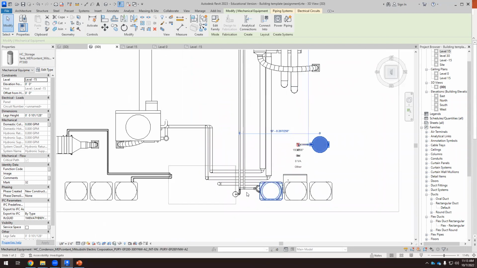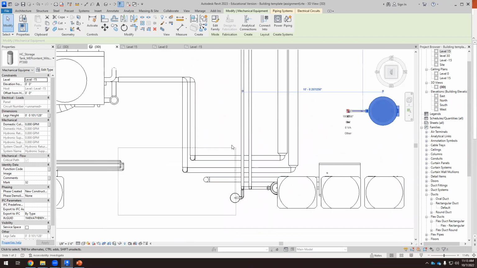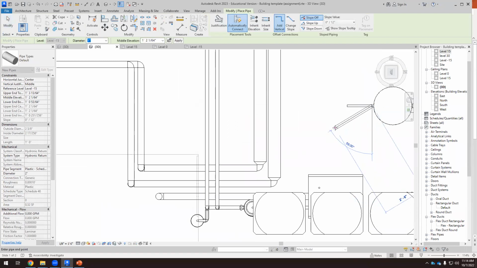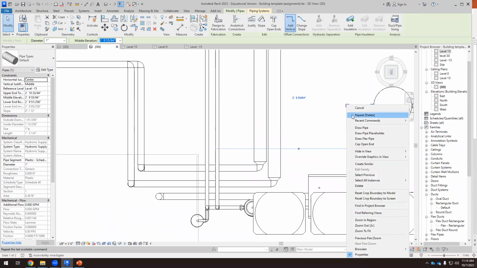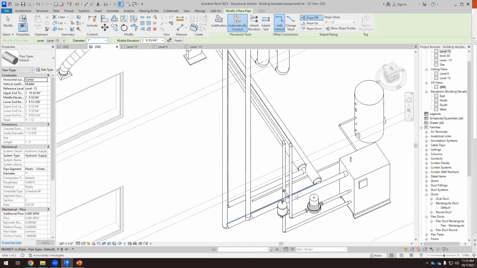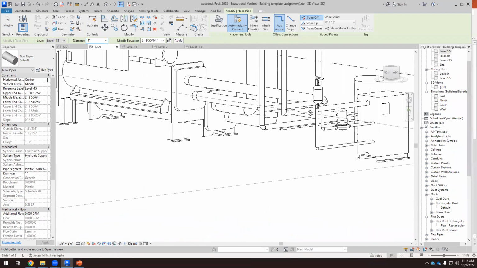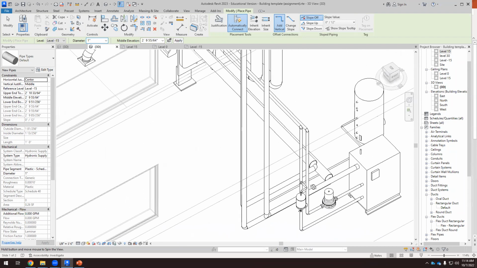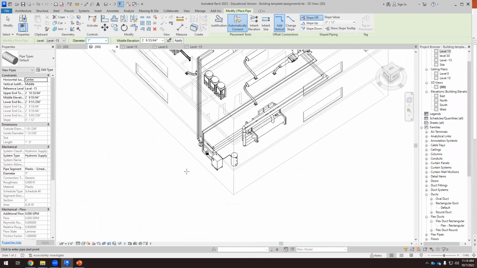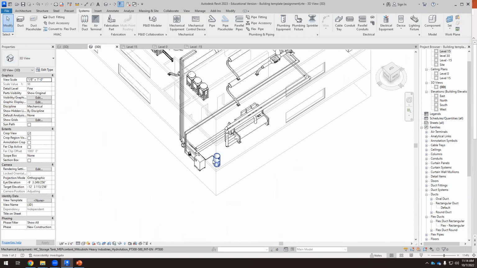And if this has to be connected to the solar collectors, now we have to figure out how to do it, because we have to go through this shaft. So the shaft is getting busy with all this stuff we have here. Okay, but somehow we have to draw pipes. We have to keep going, and I will go to the shaft here. Be careful, because now we have a lot of things, but in the 3D view there are no intersections. Okay, and now I have to connect this to the solar collectors that we have on the top.